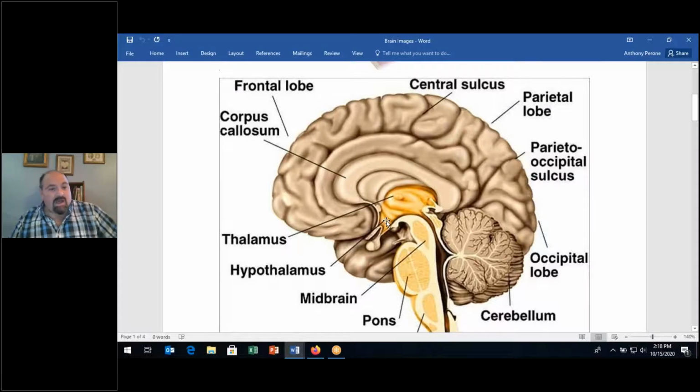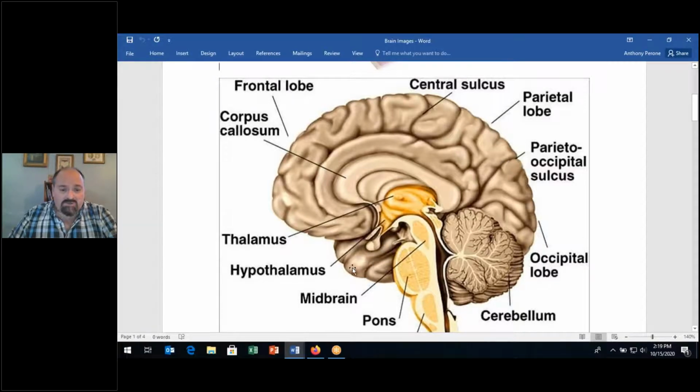Now, they don't look like a whole lot, right? They're pretty small, right? But yet the thalamus is really the relay center upon which all sensory input, except for your sense of smell, pass through. So information, sensory input passing through here will have to go through the thalamus, except for, again, like I said, your sense of smell. And then it will be routed to the areas of the cortex in order to be processed further. And so that you have then the perception that you are actually seeing something or you're actually hearing something. That's as a result of passing through the thalamus and going to the cortex. So the cortex of the cerebral hemispheres, very important, folks, very important.